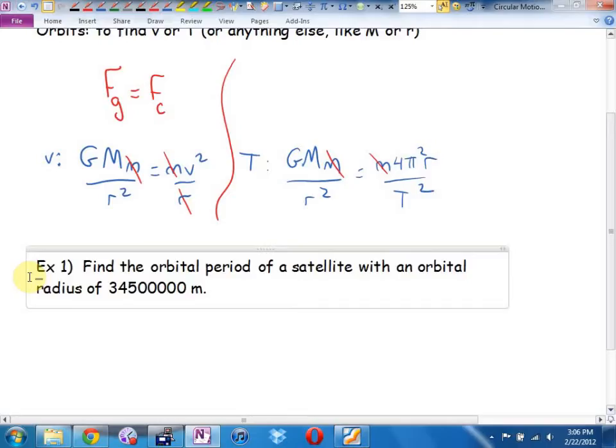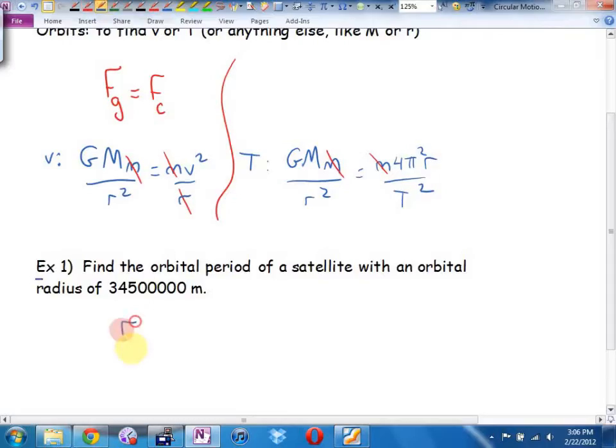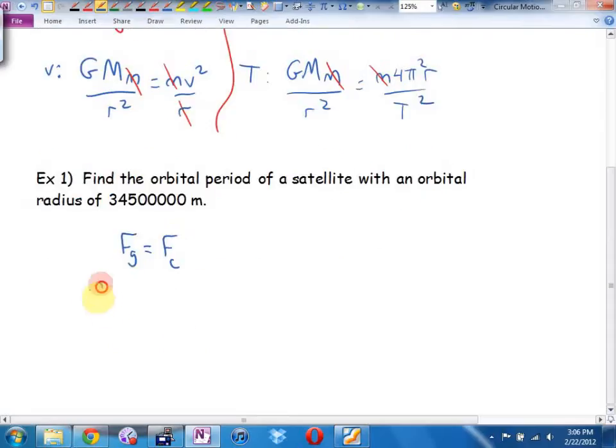A lot of this is calculator work, so make sure you're familiar with your calculator. Be careful. And, hey, we're in orbit, so Itzel, I would start out by going gravity equals centripetal. And believe it or not, that'll get you 1 mark, because you've recognized the correct approach. Gravity is always the same. Big G, big M, little m over r squared equals, and they said period, so I would use this one. Not r squared, Mr. Duke. 4 pi squared r over T squared.